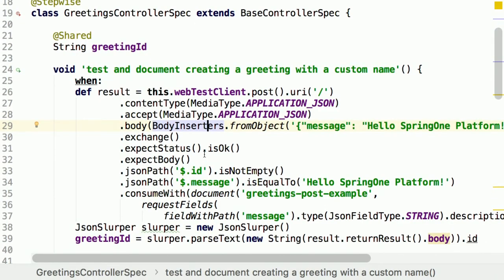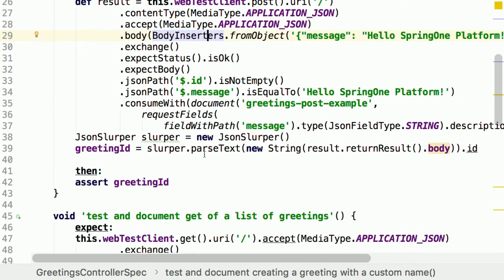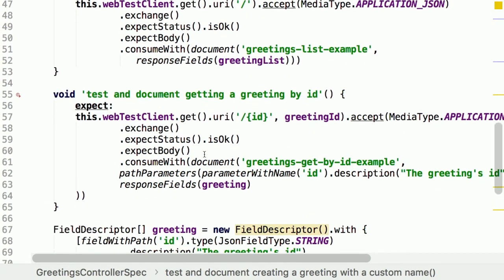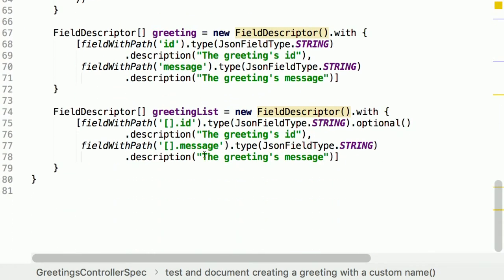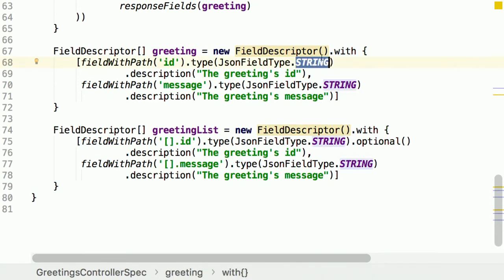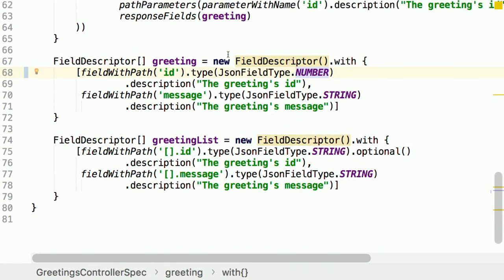Okay, so we start with the greetings controller spec, and this is everything that I've put on the slides up to this point. We have all of the different endpoints. So one of the things that might happen is that you change a field. In this case, I'm using the MongoDB thing, so the ID is a string. But maybe, and this actually happened, maybe I expected it to be a number the first time around.